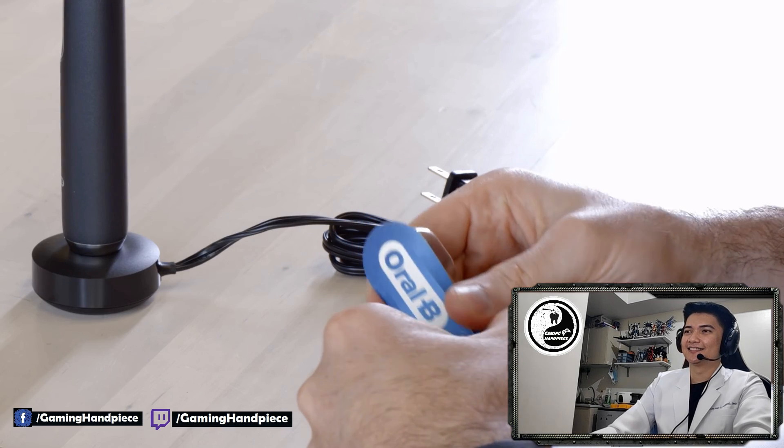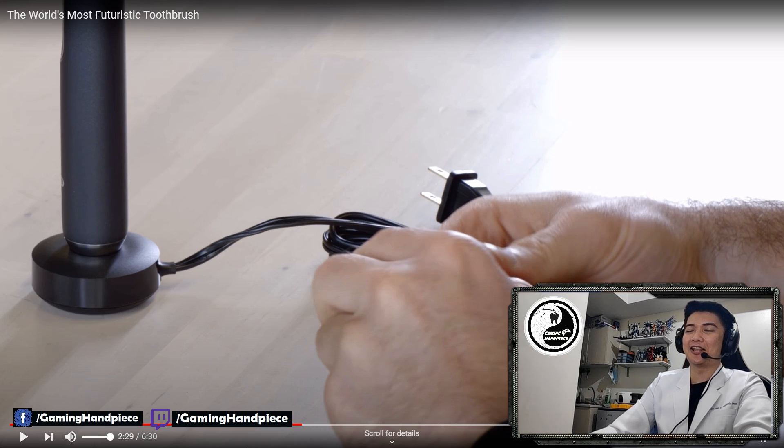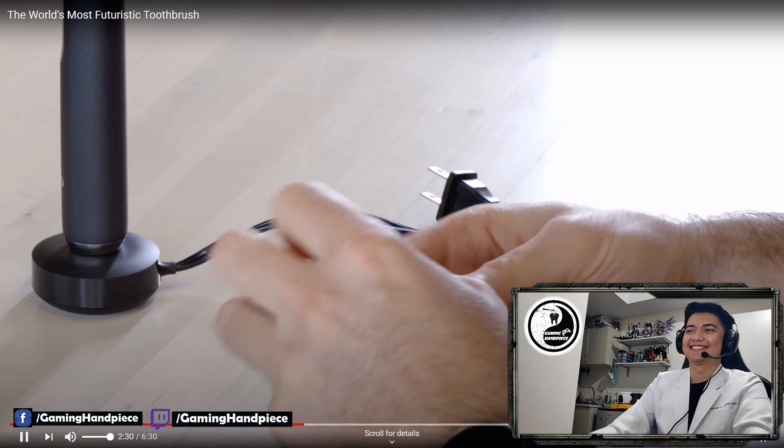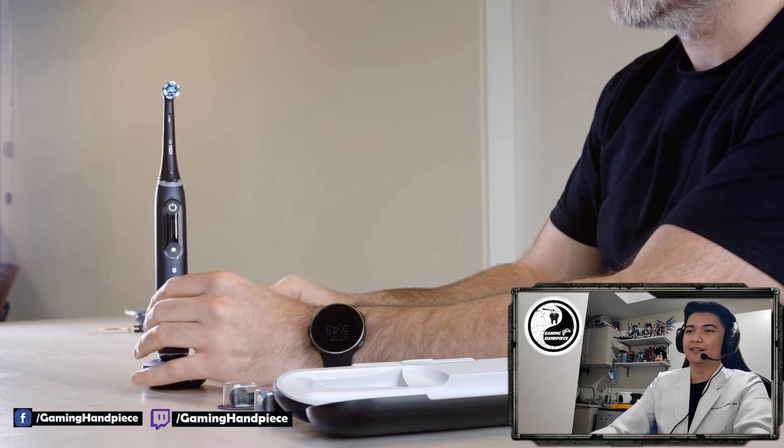Check out that look — nice and slick. Now let's open up one of these brush heads and get that installed. It's a 360-degree situation, so you don't have to worry about placing it on the right way — it'll face any way and just stay charged. You'll just leave it on display. Sana lang matibay yung magnet kasi pag natapik man, goodbye.